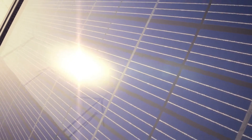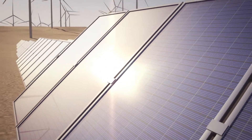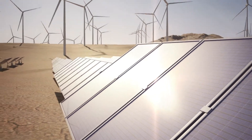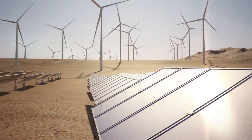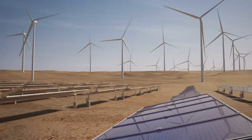Electricity markets have been created to remunerate electricity producers, but they were originally created to remunerate nuclear, coal, gas, and hydro energy producers. Now variable sources of electricity are emerging. So we have to think about new ways to adapt electricity markets in order to better integrate high shares of variable renewable energy sources — wind and PV — and to let them develop in the best way.